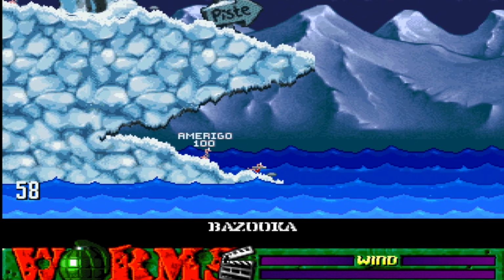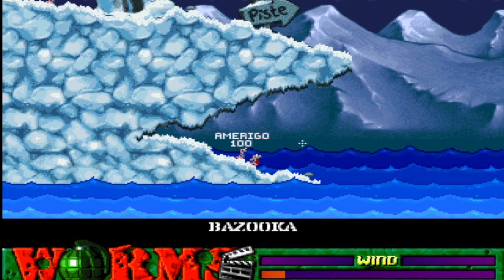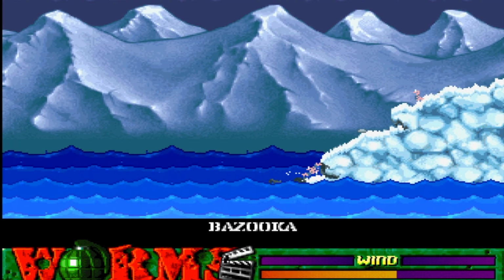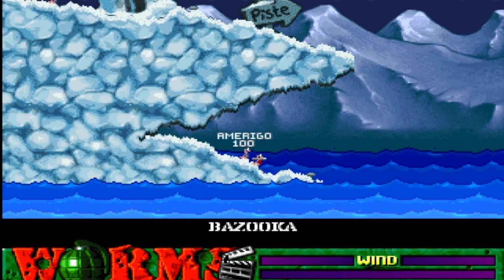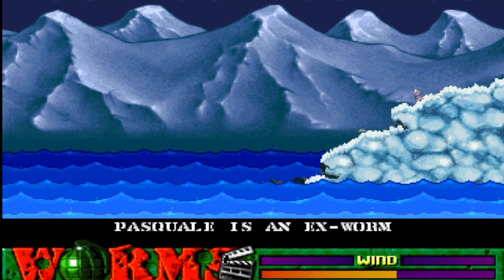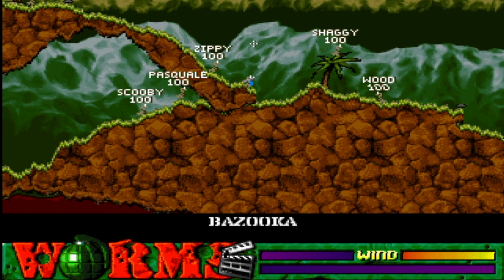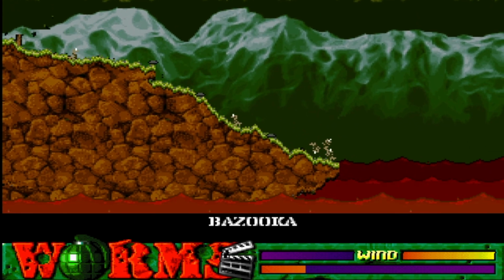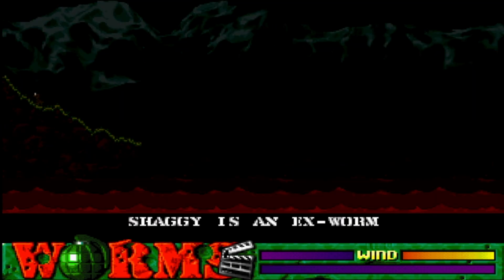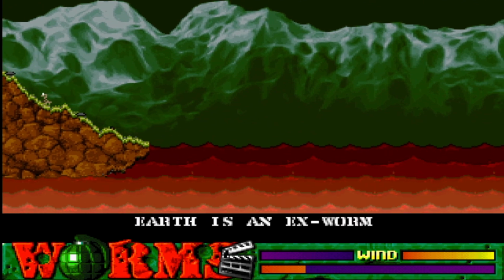Another bazooka. Look how far the computer shoots. Sometimes he's unbelievably good. Look at that. From so far with the bazooka, he killed me. He killed the captain of my team. Pasquale is the next worm. Actually, 2. He killed 2 worms. Another bazooka from the computer. Wow, he killed 3. Unbelievable. With the replay as well. Look at the replay.